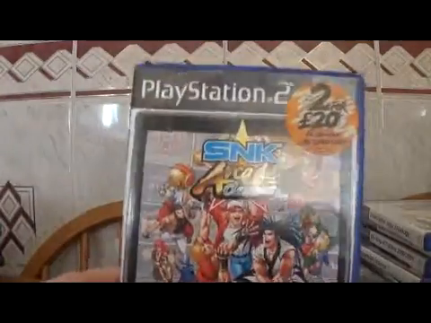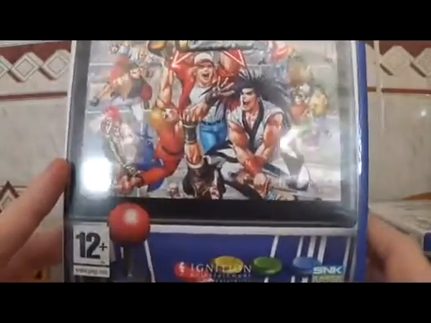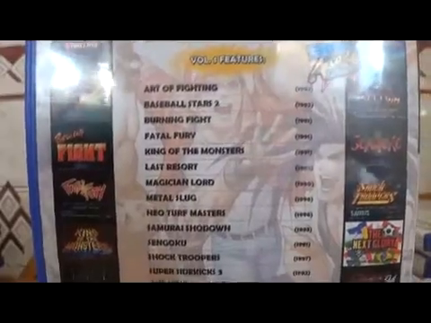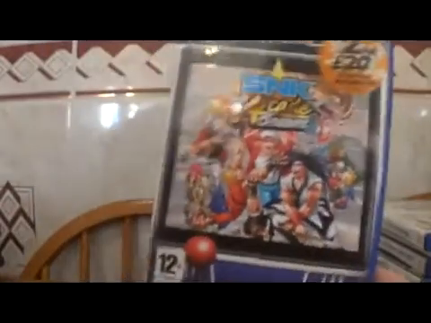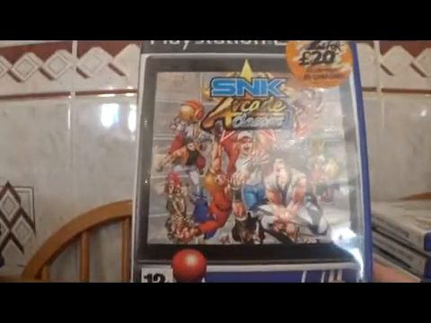Right. SNK Arcade Classics Volume 1. Now there only is a Volume 1, there never was a Volume 2, so don't bother going looking for it. In this one we've got Art of Fighting, Baseball Stars, Burning Fight, Fatal Fury, King of the Monsters. Actually, you can just read it off there. Yeah, great collection of great Neo Geo games. Pretty much all over the place, and lots of different variety there. Another recommended one. These ones recommended as well.